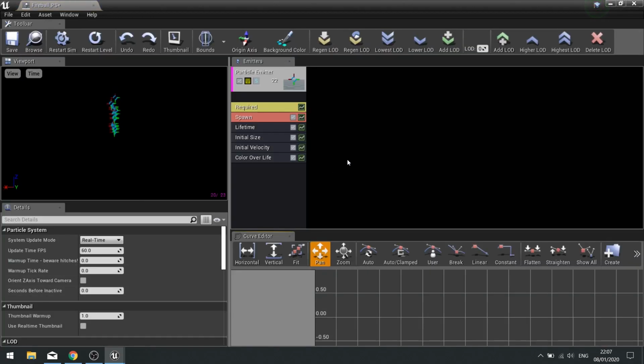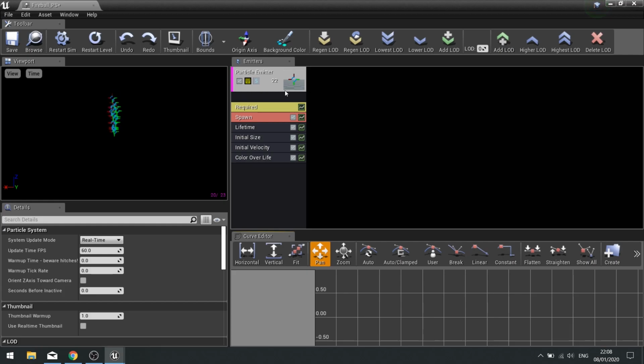This is the Cascade particle system. Let's give a quick rundown of what you're seeing here. So the viewport here in the top left is your preview of the particle system, okay? And this is the whole entire system, so you're going to see everything in this viewport. Now on the right, you're going to have emitters. And at the moment, this one, by default, will only have one emitter. And this is the type of particle that's going to be emitted out. Think of emitters like the source, like a hose, for example, that is then shooting out all these particles at the end of it. That's what an emitter is.